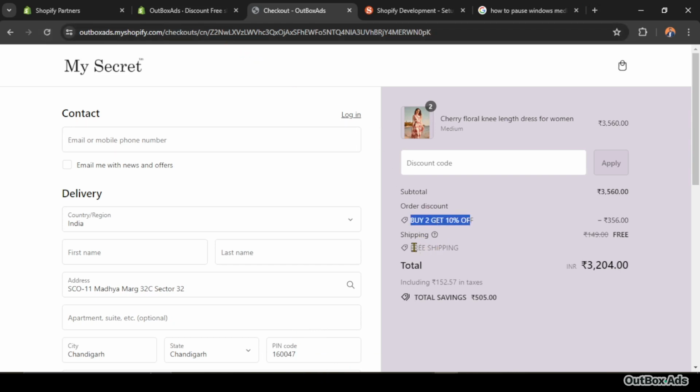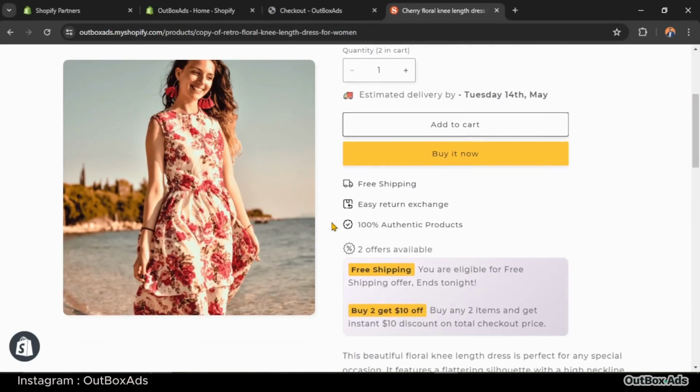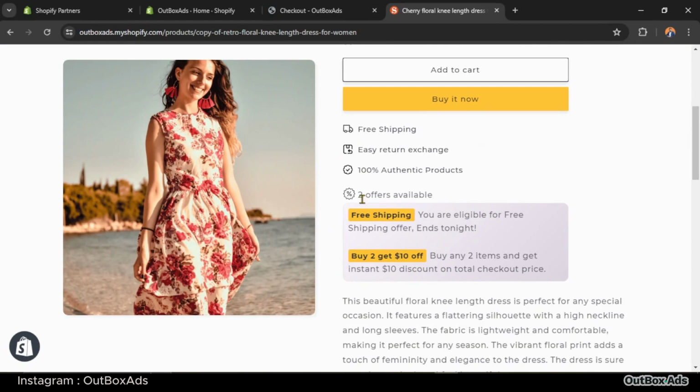This is the effective way to provide your discounts. Including me, everyone loves to see offers on their checkout prices. No matter what actual discounts they are getting, they clearly see the price cut and try to buy the product. And also, don't forget to display all your offer details on the product page so the customer will easily get aware of them. Simply, you can display them as per the settings available in your Shopify theme.